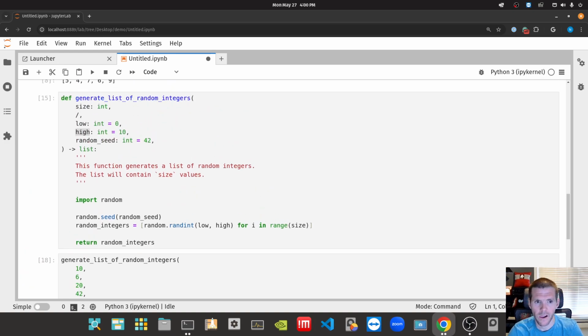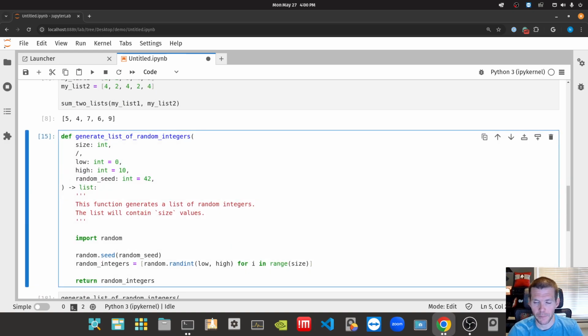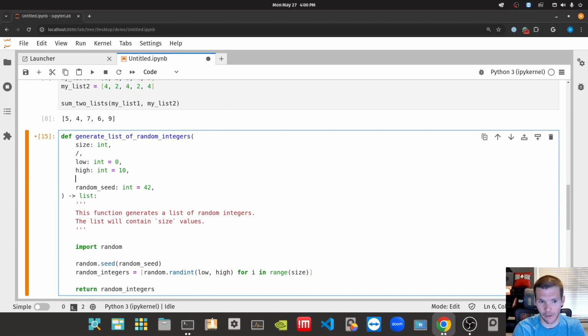It's fine. There could be, in addition to positional only, function and code maintainers can specify that if you're going to call certain arguments, you have to use the keyword. So they can force you to do that now. All right, so how would they do that? So let's say I want to make random seed where you have to tell me that you're using the random seed. What you can do is you can do the asterisk.